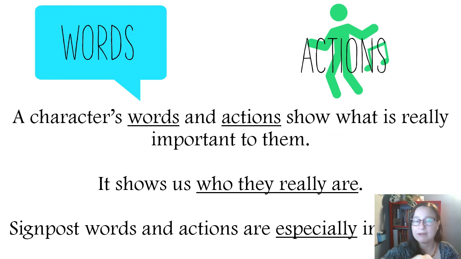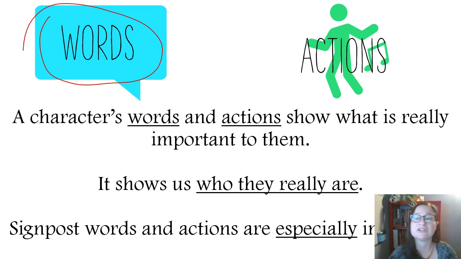So when we're thinking about a character, we can think about what does this character say? Does the character say nice things? Does the character say rude things? Does the character talk a lot about certain subjects? How does the character talk? What are the things they say? And I want to remind you, words can also be things that the character says in their head. Words don't have to be said out loud. Right now we're reading Hatchet, and Brian doesn't really have anyone to talk to. So a lot of his words are words he says to himself in his head.